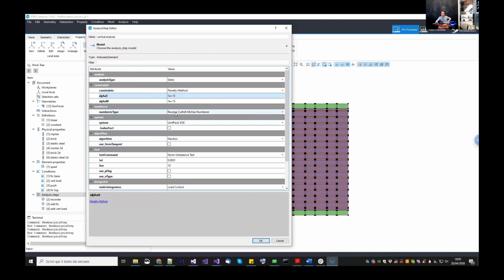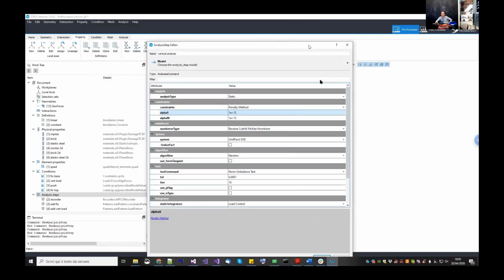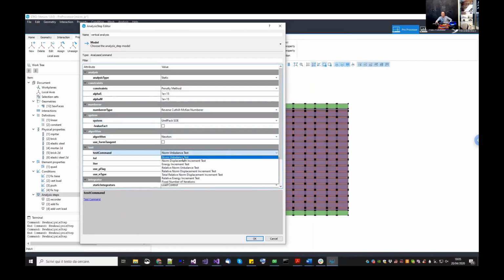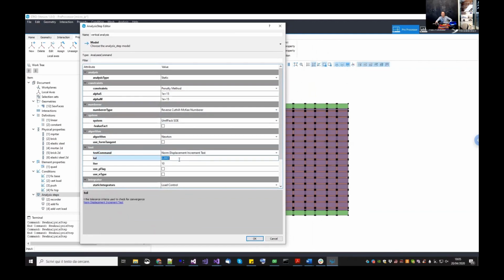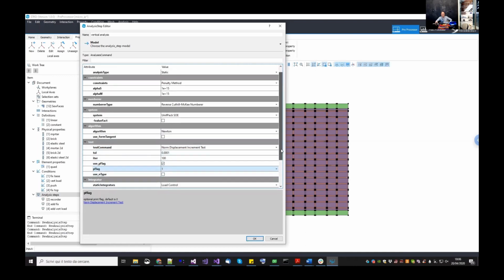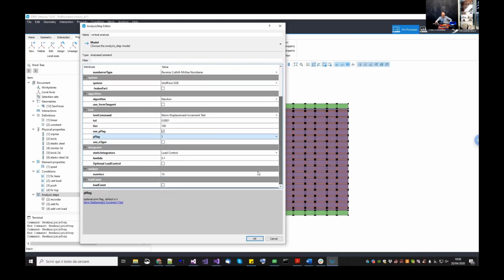We do, well, here we can safely use, since the model is relatively small, a sequential solver, so UMFPACK is fine. Newton is fine. The norm unbalance is not good with penalty, so we have to change it with norm displacement increment test. And 1e-4 millimeters is sufficient. We choose 100 iterations, even if it is not necessary, because in this example, it will converge with 2 to 3 iterations. We use the print flag with the value of 1 because we want to see the convergence rate.